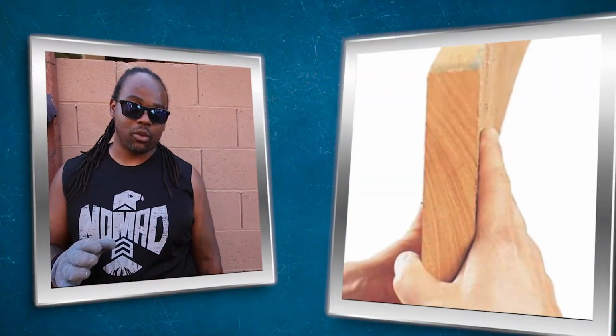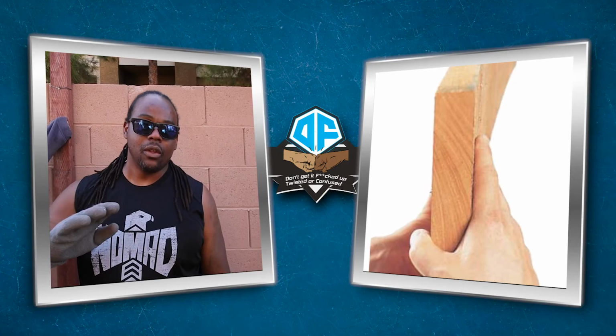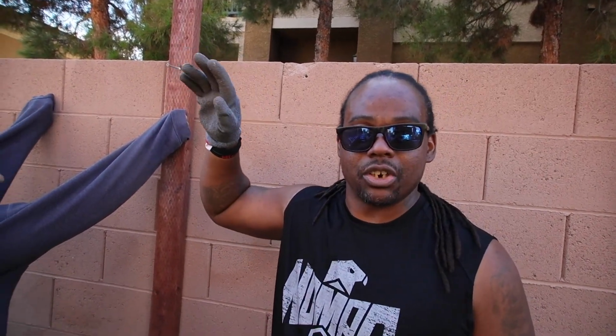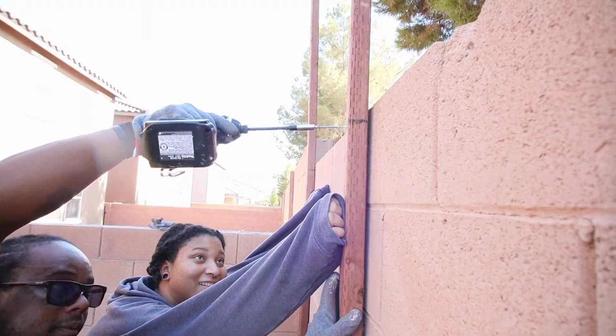Another thing you got to watch for is when you buy 2x4s, the 2x4s can be what they call bowed. And if they're bowed, that means they're slightly crooked due to the way that they were cut. So this one has a slight bow at the top, which is unfortunate, but you really got to pick out wood. I just didn't have a lot of time to stand there and choose wood, so I was in a rush. But it's important that you do, because that way you can get better 2x4s, straight and narrow.